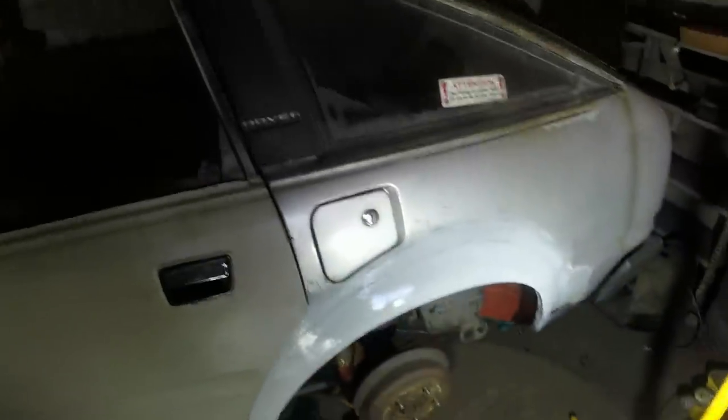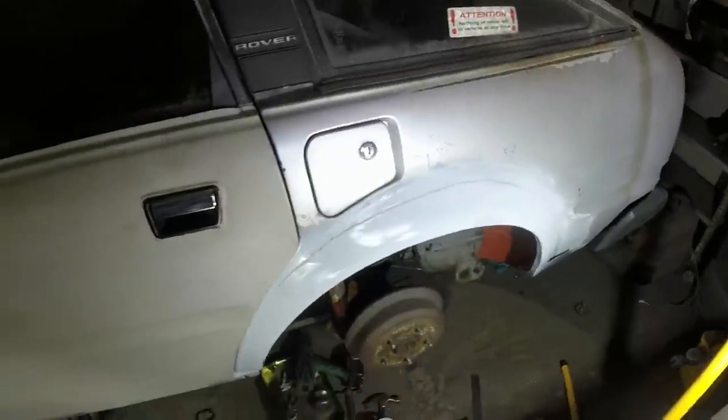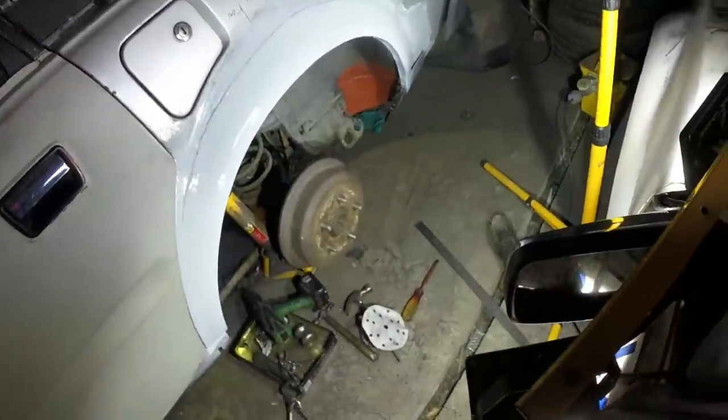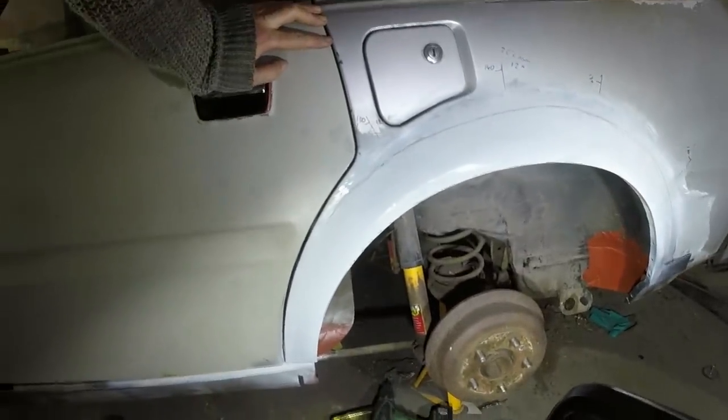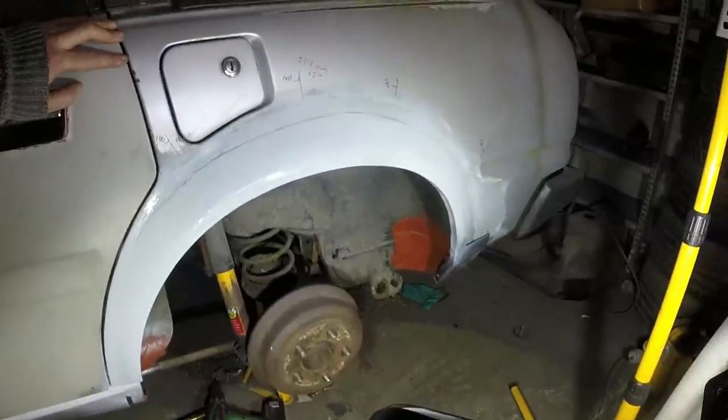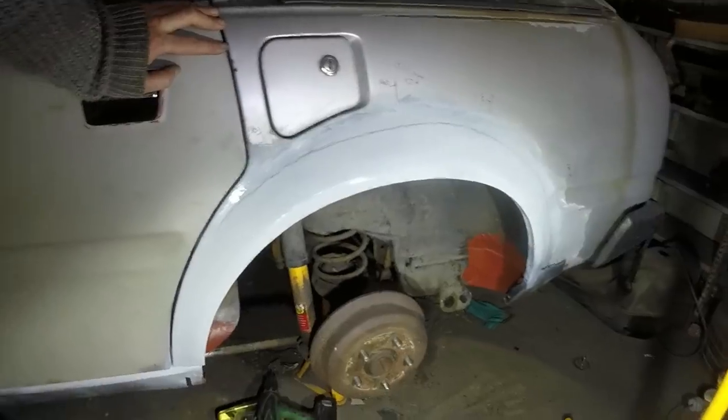Ta-da! It's been a while since I gave myself a ta-da moment. It used to be all the rage on my diesel videos, and I don't know what happened. Maybe I just got fed up. But anyway, we have one repaired outer wheel arch lip, which is sitting over a new inner wheel arch lip.